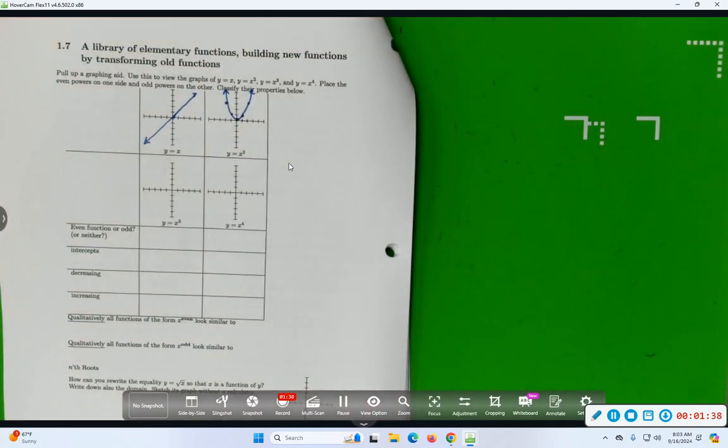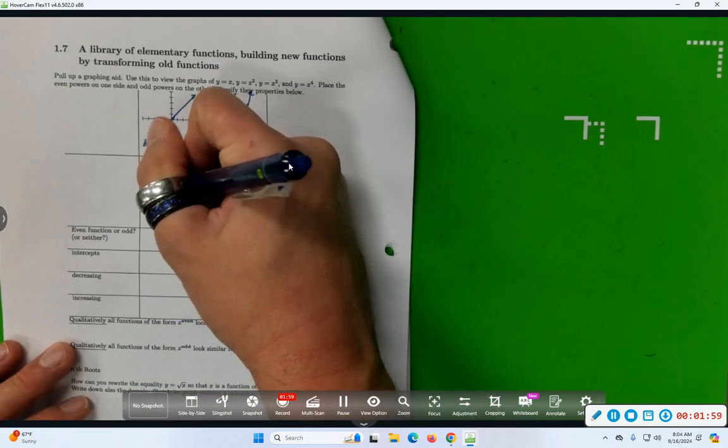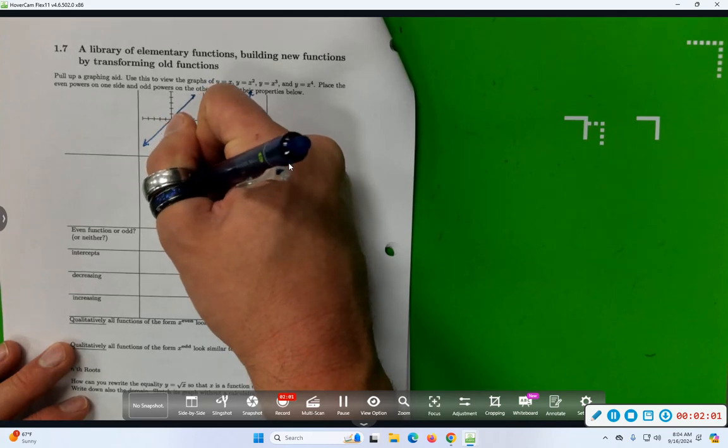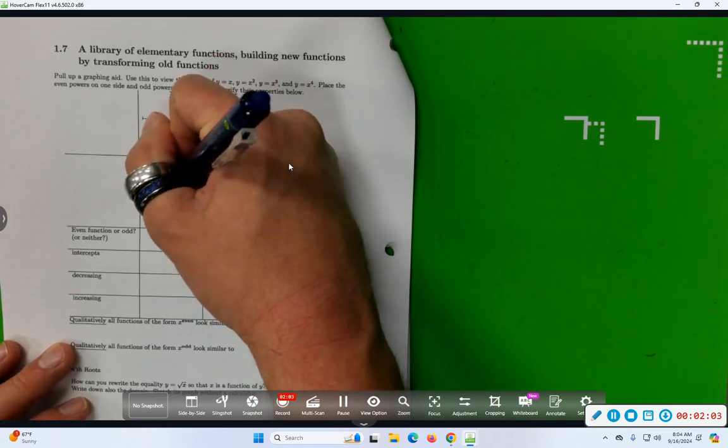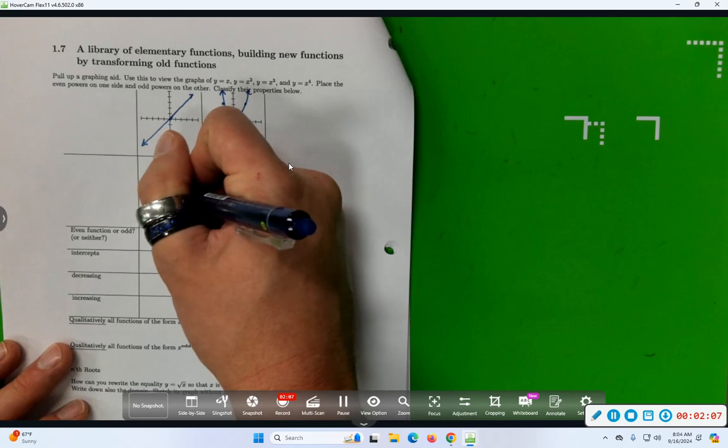X cubed? Yeah, to the right it looks qualitatively like a parabola, but I guess it grows faster as x gets big. When x is negative, it looks like a parabola, but down. Right, and you can do this again by plugging in some points. 0 cubed is 0, 1 cubed is 1, 2 cubed is already 8, so it's off the page already. Negative 1 cubed is negative 1.